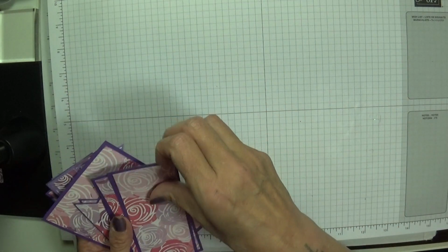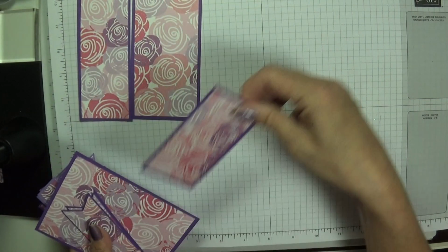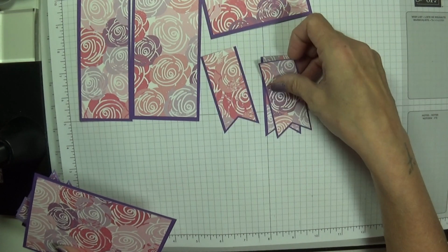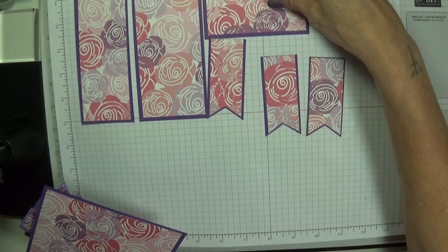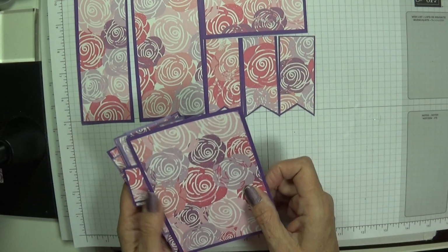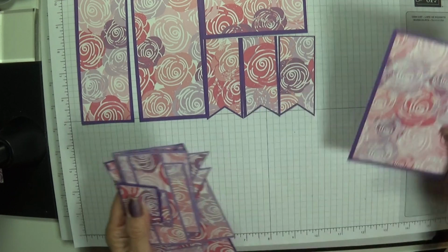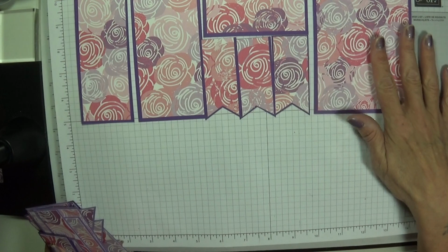And if we lay them out, this is where those cards came from. So there's your strips. But just have a play around, just cut them all into these pieces and just have a play around. This one's got a bit of sticky on it there. Ah, I had a bit of glue on there. Oof. So, you know, it depends on how much of a border you've put on.